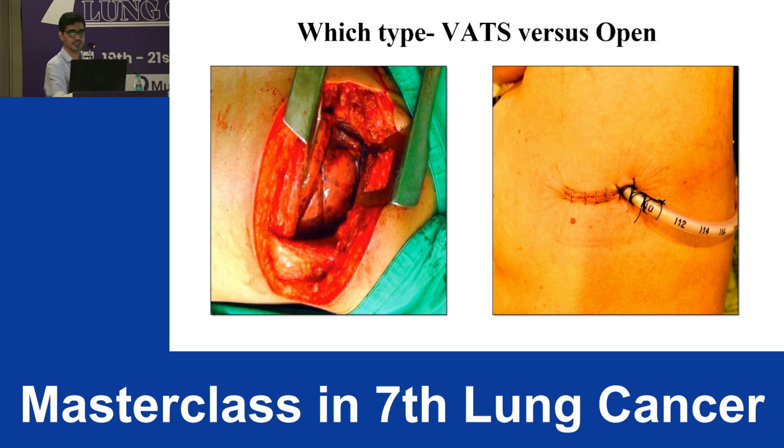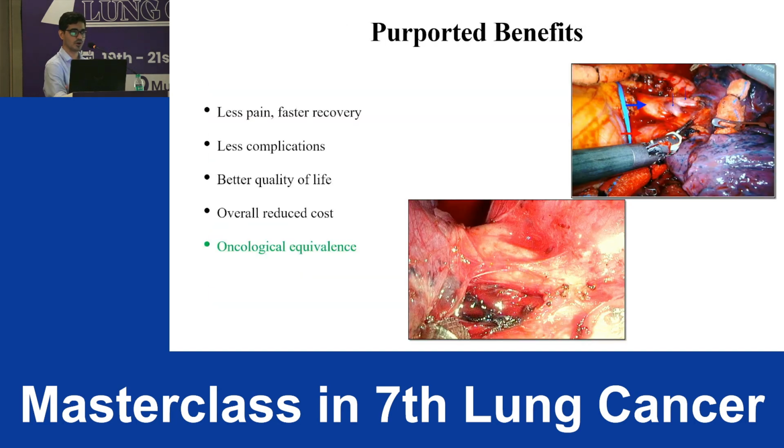Now we have decided that the patient should be operated. What is the approach? Either minimally invasive or thoracotomy. Minimally invasive again can be either video assisted or robotic. The pictures are self-explanatory. On the right hand side it is uniportal VATS, a small 3 to 4 centimeter incision, no rib spreading. Whereas on the left side you have a thoracotomy where you cut the muscle, you put in a rib spreader, and sometimes there is a rib fracture and injury to the intercostal nerve. So obviously the post-operative outcome we can understand from the picture itself.